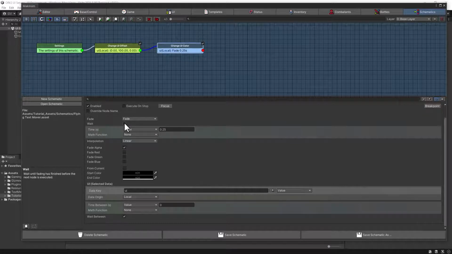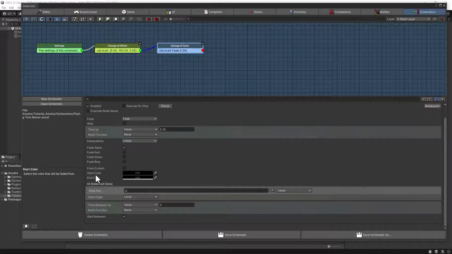Then in the time value we leave it as 0.25, so a quarter of a second is good enough. Interpolation we can leave as linear. Then in the fade alpha, make sure it's enabled, and we have disabled all of the color red, green and blue boxes.